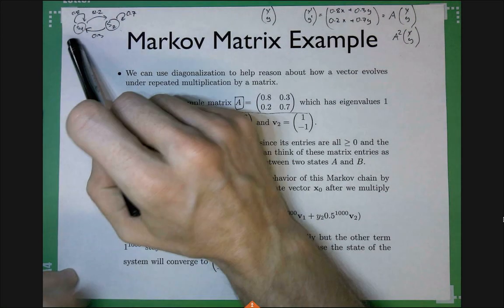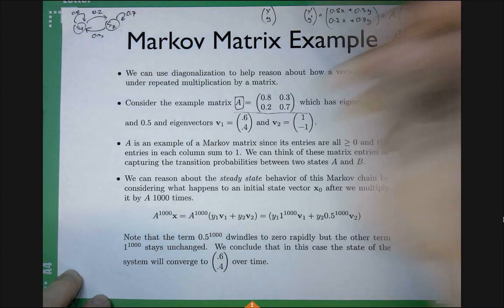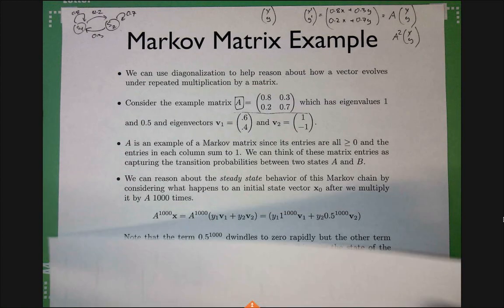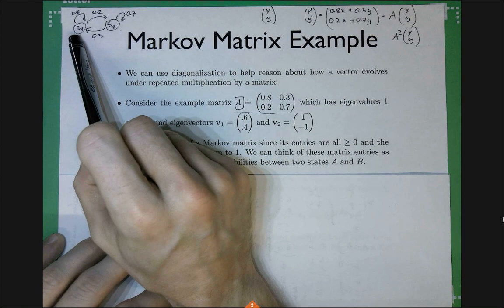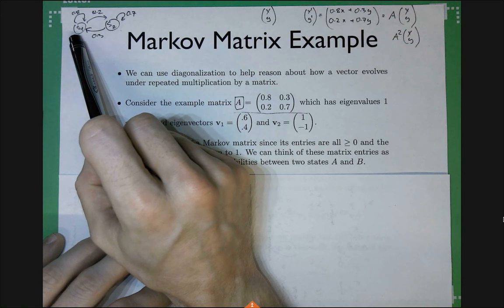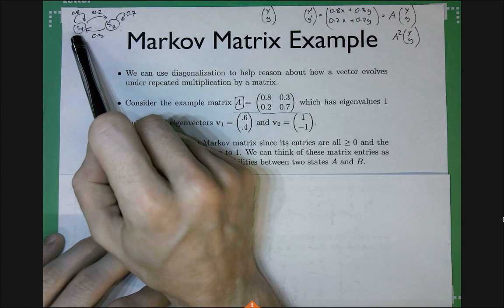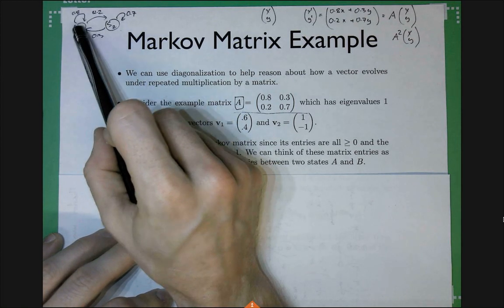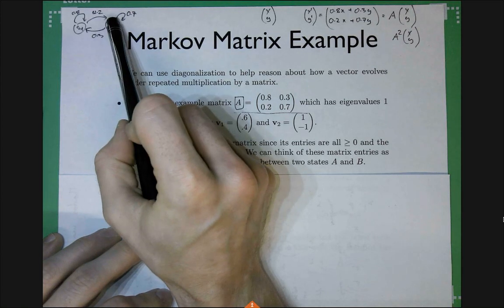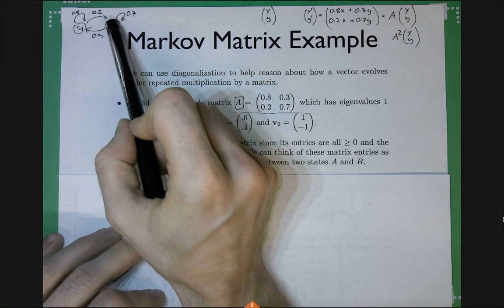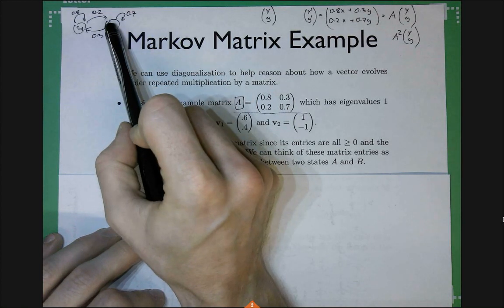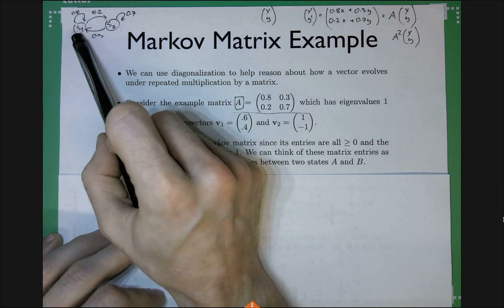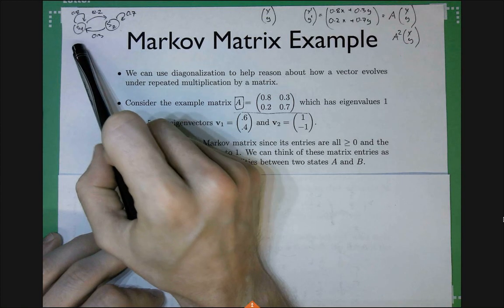Like you can actually reason about it intuitively. What would you think, even without reading the rest, if you haven't already? So don't read the rest if you haven't already. So what does it look like? It's more likely to be in S1 than in S2, right? Because in S1 I have higher probabilities to stay in if I'm already there, and I also have lower probability of switching, right? I have a higher probability of going from S2 to S1 rather than going from S1 to S2. Also in S2 I have lower probability of staying, right? So more likely after a long time, S1 will be having more ants than S2.